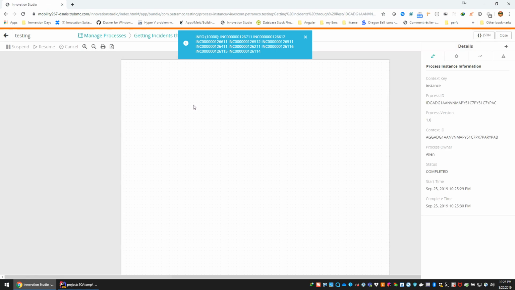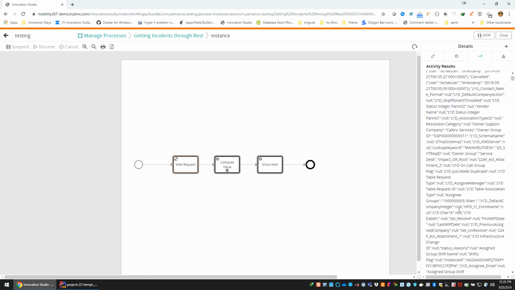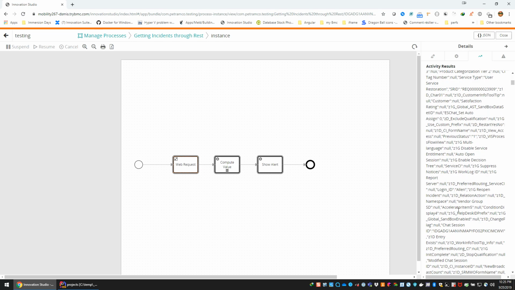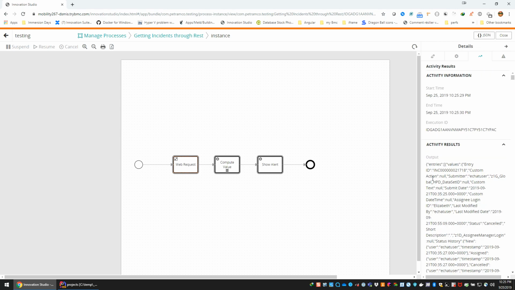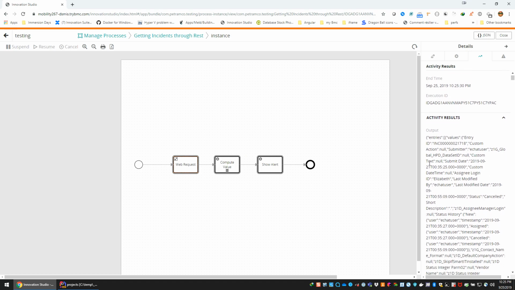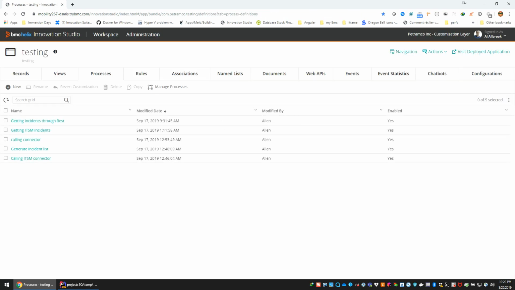I have my log, and you can see that in my log I got my 10 incidents here, my 10 objects coming from REST API. So I have way more than incident number and entry ID, but in my case I was not interested to get, for example, custom text. I just wanted 2 pieces of information. And with these 2 pieces of information, I just used a loop to build the text you saw when I executed it. So that was the first way to get external data.